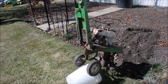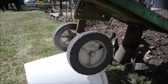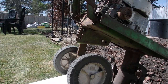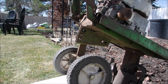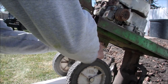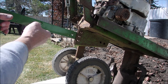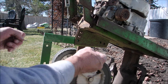Okay, this is my tiller, tipped up on a slant, on an angle, and I want you to be able to look at this assembly right here. When I got this, it never had a drag bar. So I made up this drag bar today, and it's the only part of the rototiller that's got nice paint on it, eh? So we're going to shove this into here like that. I don't care if it's scratched, because the rest of the rototiller is in pretty poor condition, paint-wise.